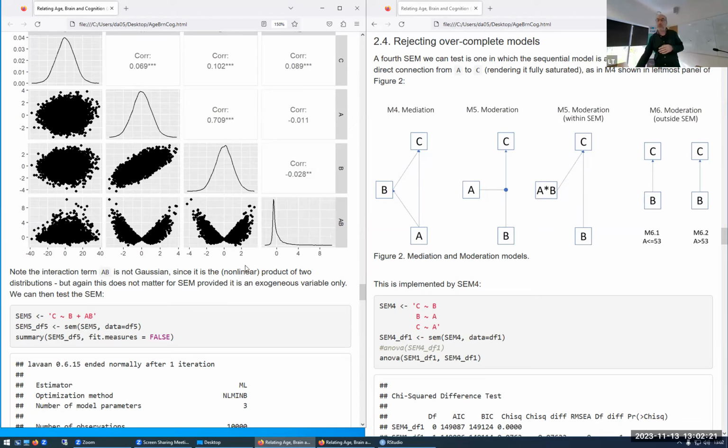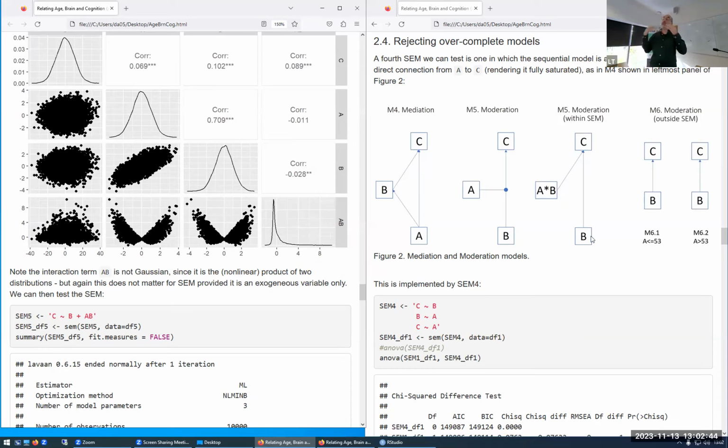So it doesn't matter for the stats that the distribution of this term AB is not Gaussian, because there's no arrow coming into it. It's just the nature of the stochastic modeling that you assume normality only for what are called the endogenous variables. Endogenous variables are ones that have arrows into them, as opposed to exogenous variables, like in this case these two, which don't have arrows coming into them.